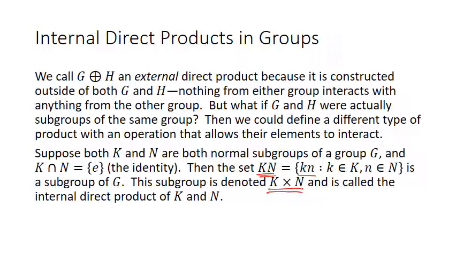this. It is the same symbol as the Cartesian product, but confusingly, the elements are not from the Cartesian product. So that actually kind of makes it even worse. It looks like the Cartesian product, but it has nothing to do with it. Anyway, I'm not happy with this notation, but that's what your book is using, so we're going to go with this. So that is the internal direct product of K and N.